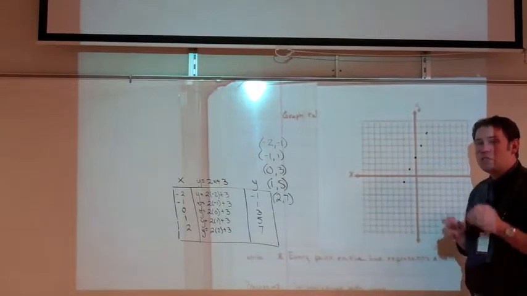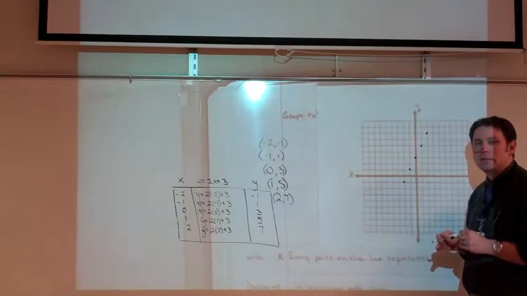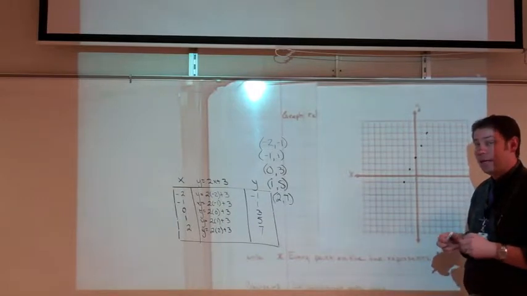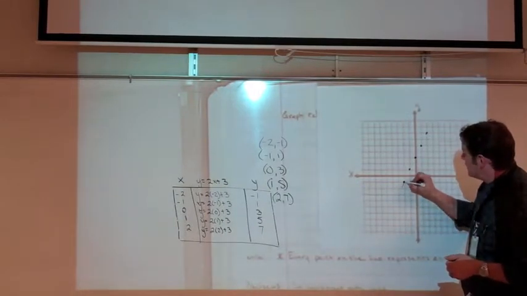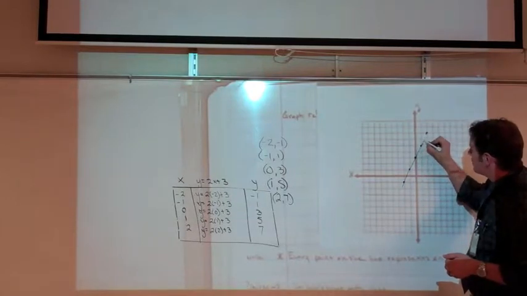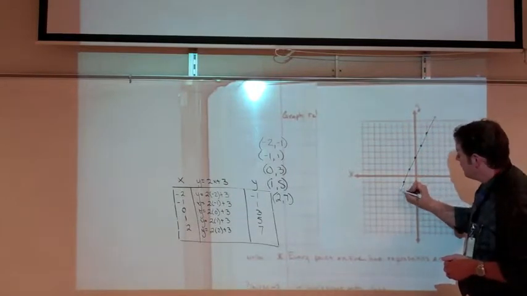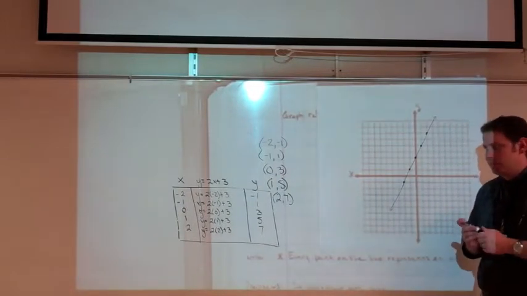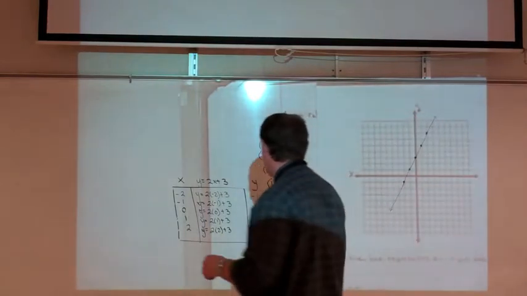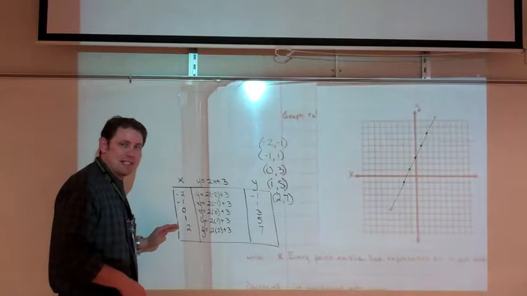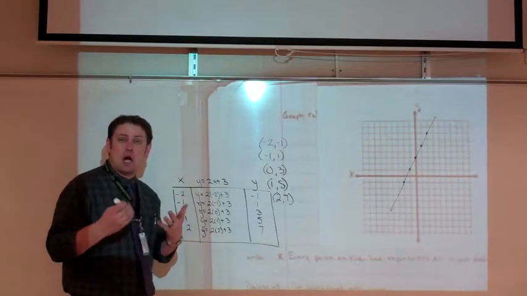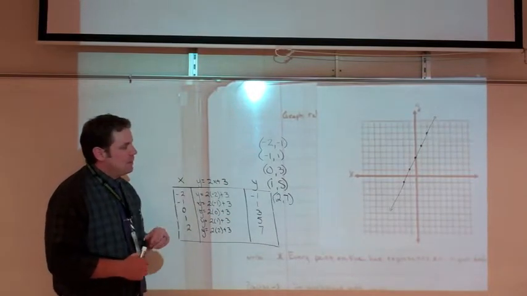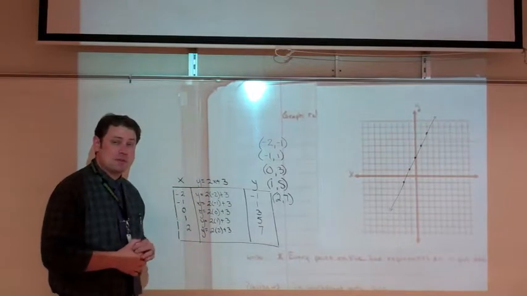Now that you see this, you should notice a pattern. What pattern do you see here? Good, a linear line. So if you connect these points and you draw a line straight through them, you get what's known as a linear function. Just because we chose these points to put as an input doesn't mean that they're the only points. If you look at my line, are there any points on the line that we didn't use?